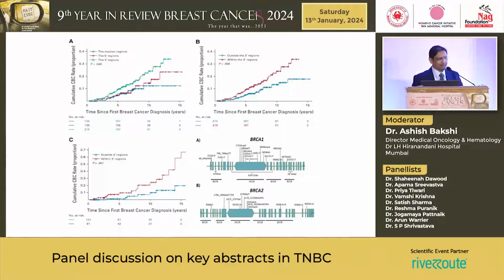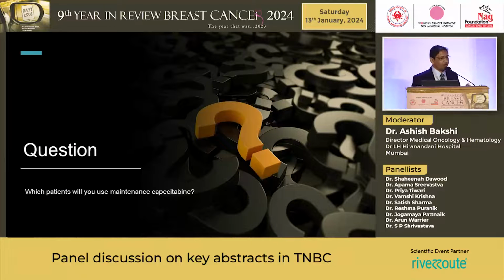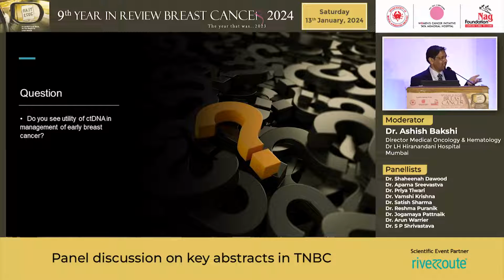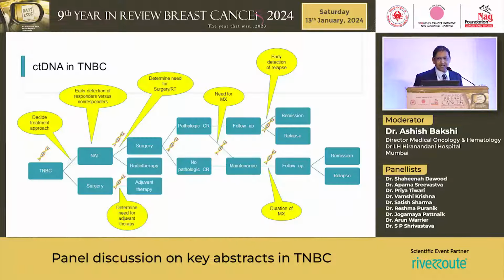So again, the location of the lesions matters, which was not actually shown, but those patients who have BRCA mutation in the 3' region are actually more at risk of developing contralateral breast cancer. Now, quickly coming to the role of maintenance capecitabine, as we know from the CREATE-X trial. The question is, is there any utility of doing ctDNA? Dr. Satish, is there any utility you see in doing ctDNA in the management of breast cancer, as Nitesh asked this question of doing MRD?